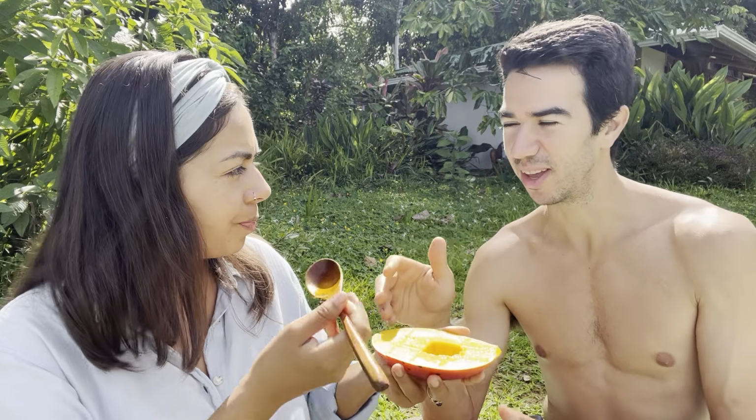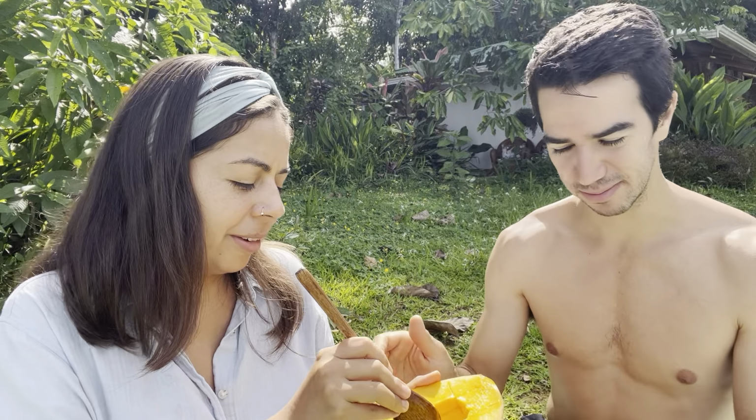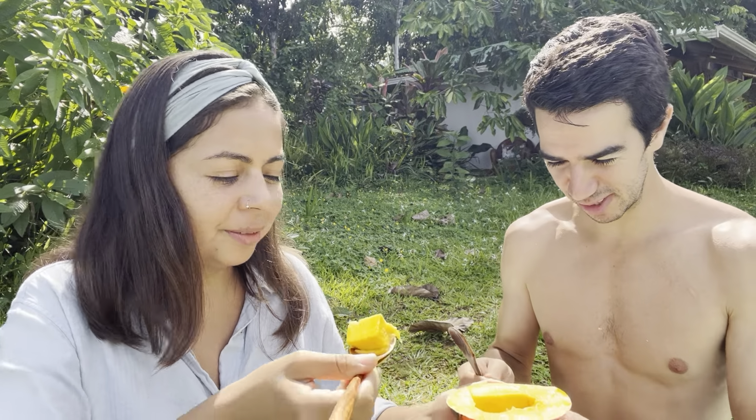Yeah, luckily here in Costa Rica, we basically have mangoes year round. When's the low season? Maybe October, November, which are the 2 months where we get the most amount of rain. There's still mangoes then, but the quality probably isn't as good. You want to try some? Try some. So tell them what you think, and then I'll go next.